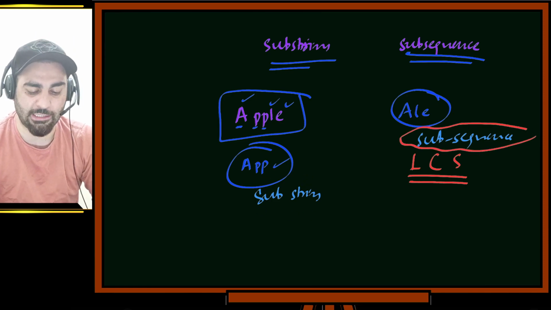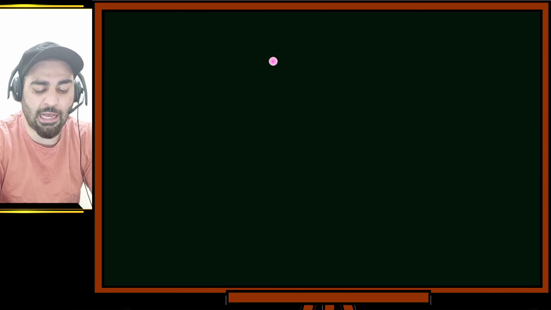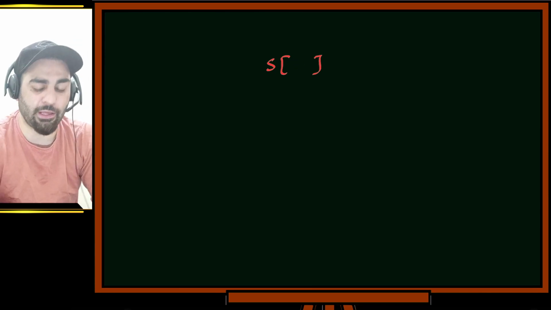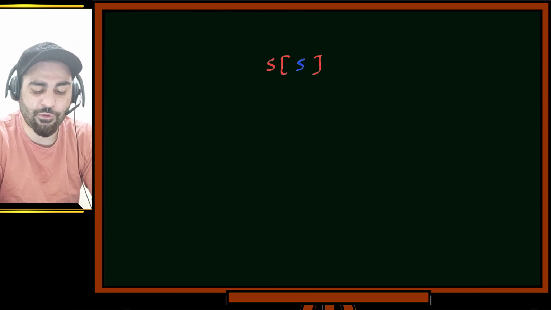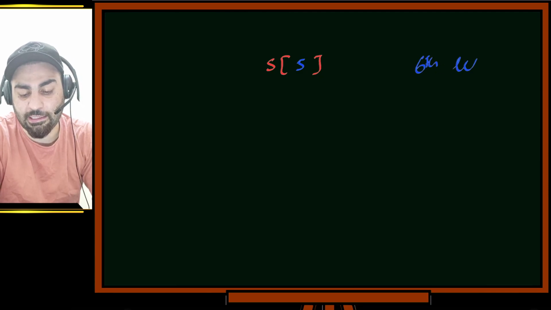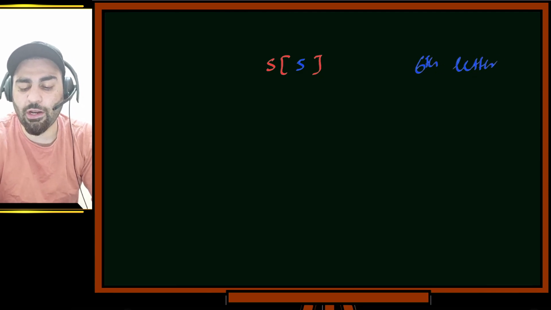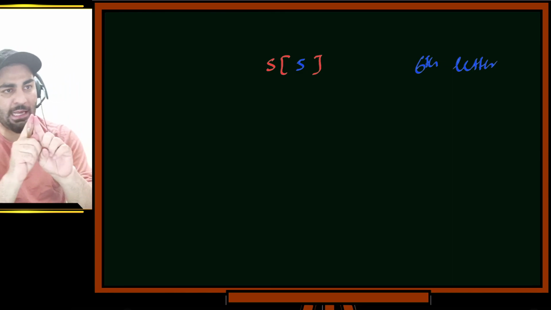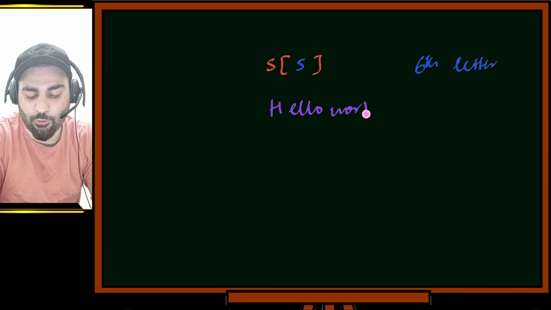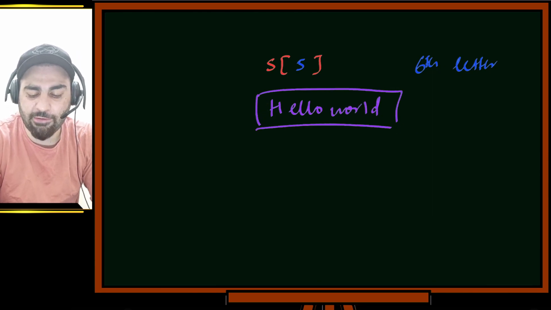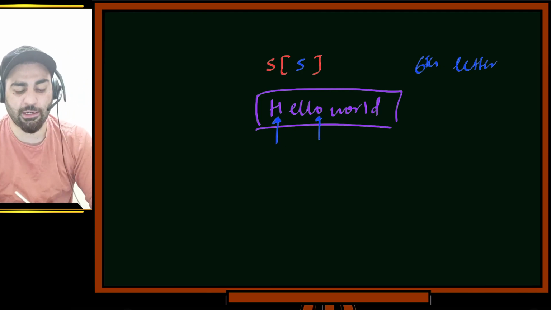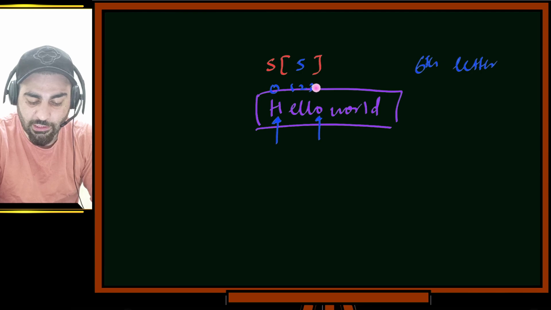Now how do we do slicing? You saw that for accessing, we had these square braces and we put some number over here. We did, let's suppose, s of 5. It gave me the sixth letter in the string. Now if I want a slice of the string, that's why it's called slicing. If I have this hello world, and you know this is the structure, and I want to get from here to here, I know this is 0, 1, 2, 3, and 4.